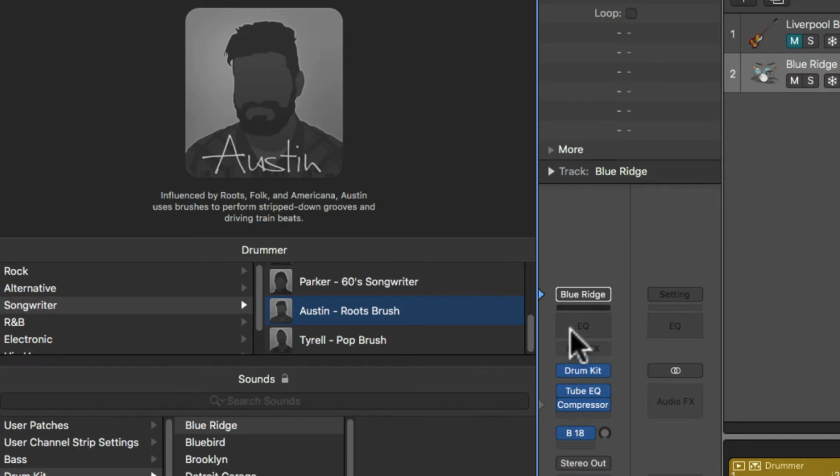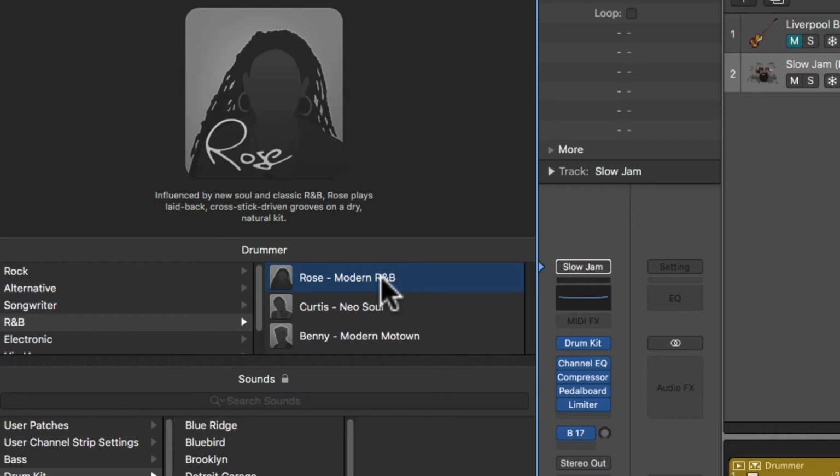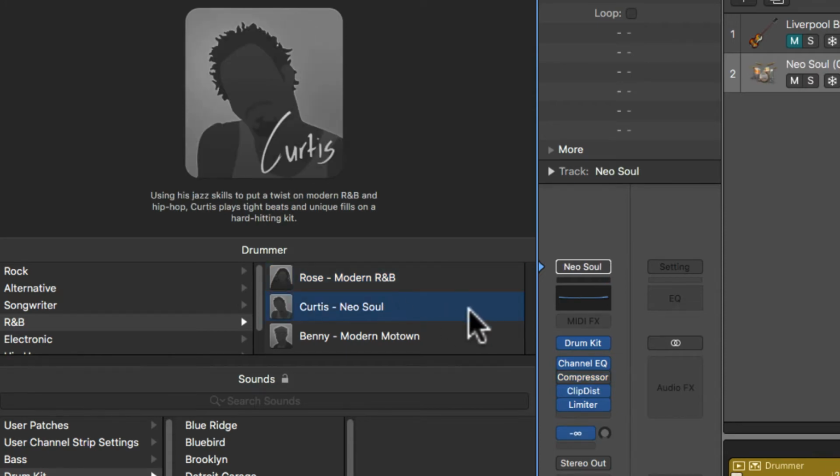So really, really cool. And then we bust into the R&B, and we have 3 drummers here, Rose, Curtis. Let's speed him up a little bit.